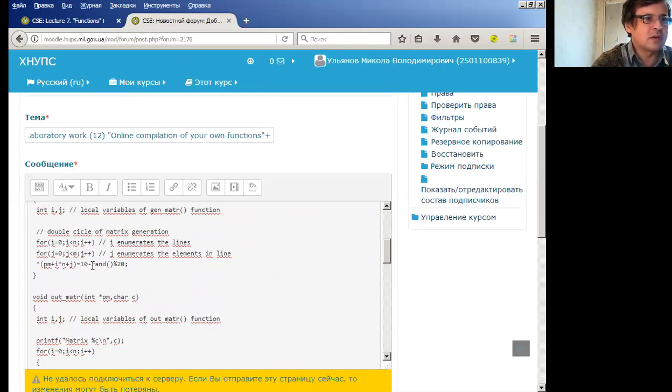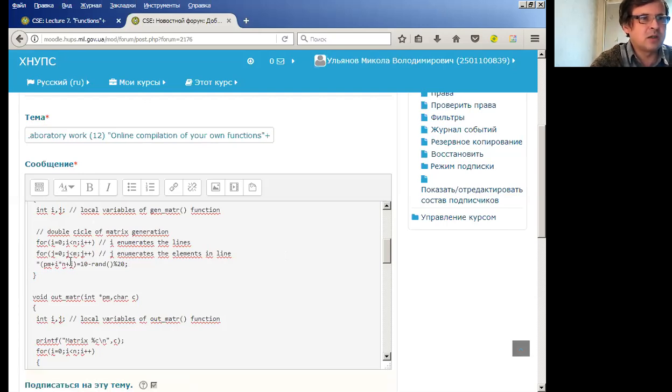Okay, so this is an initialization of the value. Okay, so what do we have? So pm plus i times n plus j. So the memory is linear.